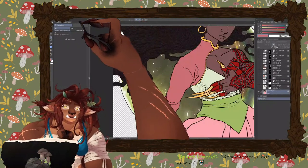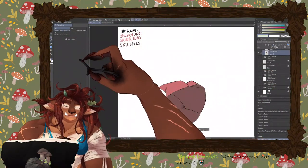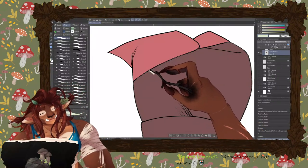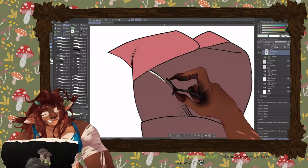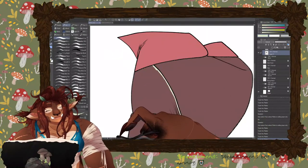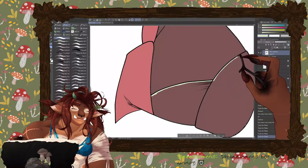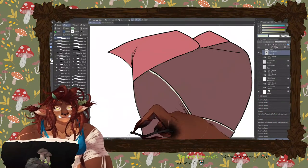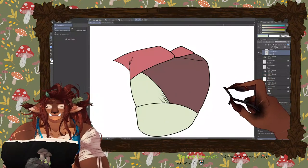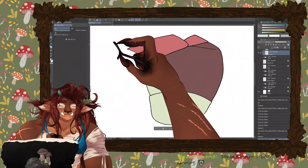Let's see. So I need the top color, which is this light green. Which I don't know if I like, but we'll see. And I'll just go ahead and separate both of these areas out while I'm at it. So, like that. Whoops. That and then select that back up again. It's important that you deselect and then select it back up so you have your initial line selected in there as well.